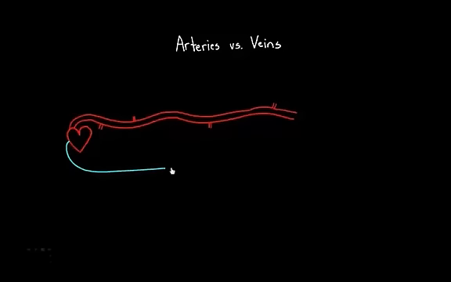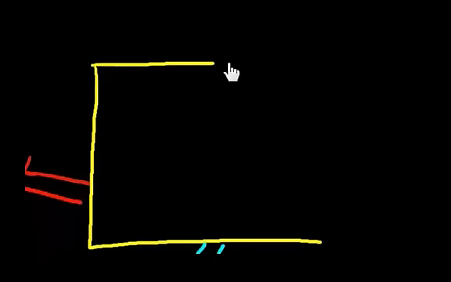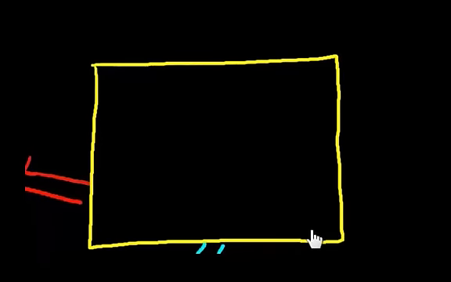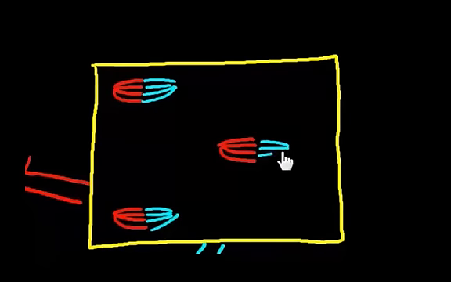So here we have, let's say, the veins, and I'm going to stretch that out as well. And let's imagine that all of the veins are dumping into this one final vein that gets back to the heart. And so I'll draw the branches kind of coming in to the vein here and here. And we know that the arteries and the veins are trying to get blood out to the capillaries. So let me show you what a zoomed in version might look like of the capillaries. So we've got, let's say, some capillaries here, and maybe some here, and here. And of course, in real life, you don't have 3 sets of capillary beds, which is what I'm drawing here, but really you have thousands and thousands, right?